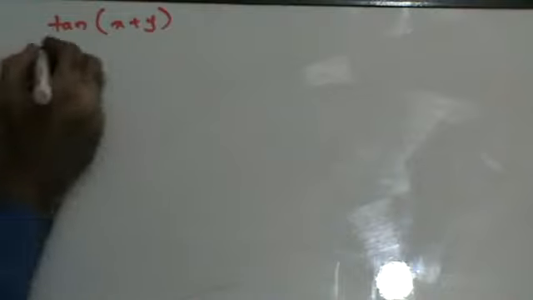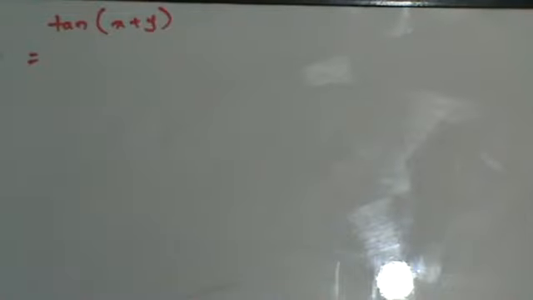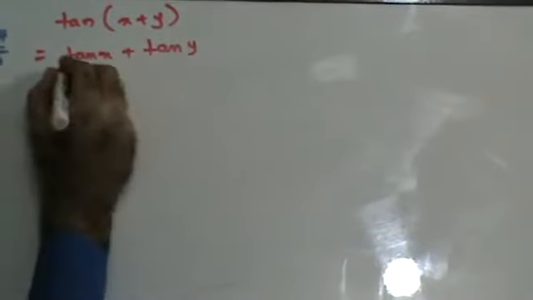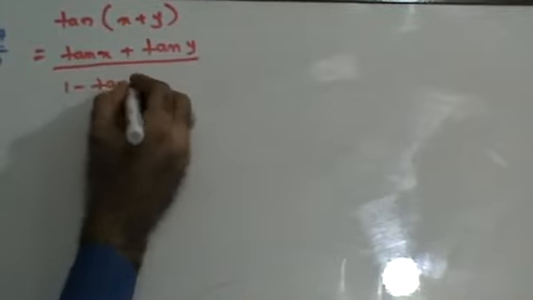On the right hand side, if there is no trig ratio given to you, if there is no function given to you, that means the trig ratio that has to be taken is tan, because it's only in the tan ratio that you get an answer 1. And that's the reason why the trig ratio is not written. Okay? So in simple language, all you need to remember is that on my right hand side, if I have only an angle, then you have to take the trig ratio as tan. Right? Let's apply addition formula to this. Tan(A plus B) is nothing but tan A plus tan B upon 1 minus tan A tan B.